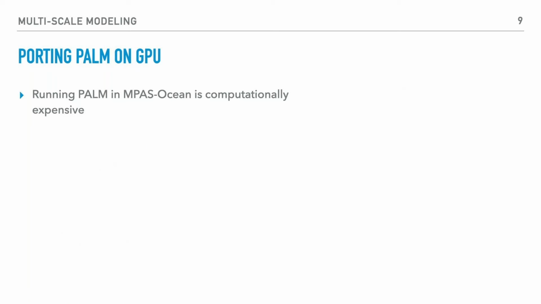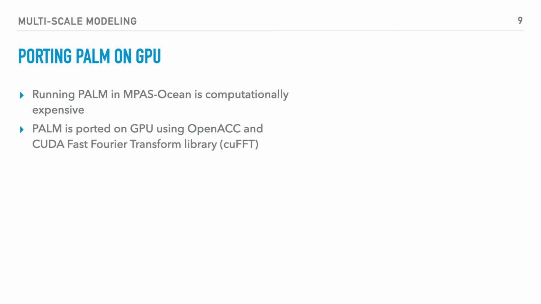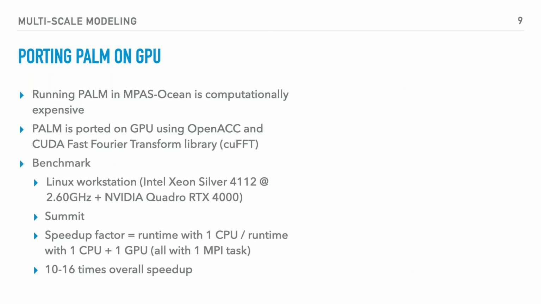Okay, because PALM is still a three-dimensional large eddy simulation, running it in MPAS-Ocean is still computationally very expensive. So we want to port PALM on GPU as part of this exploration. PALM is ported on GPU using OpenACC and the CUDA fast Fourier transform library. So we are benchmarking the speed up on two machines.